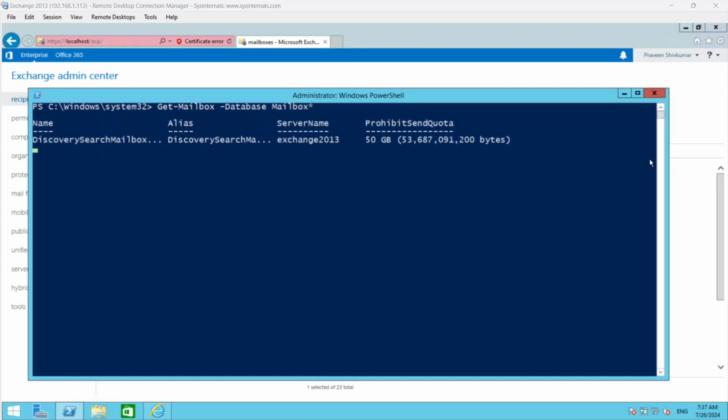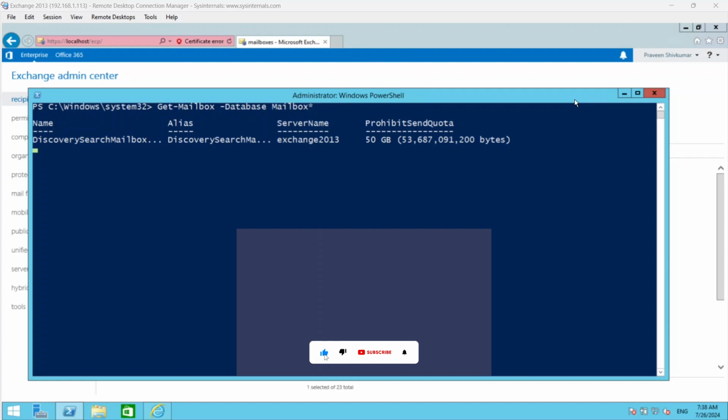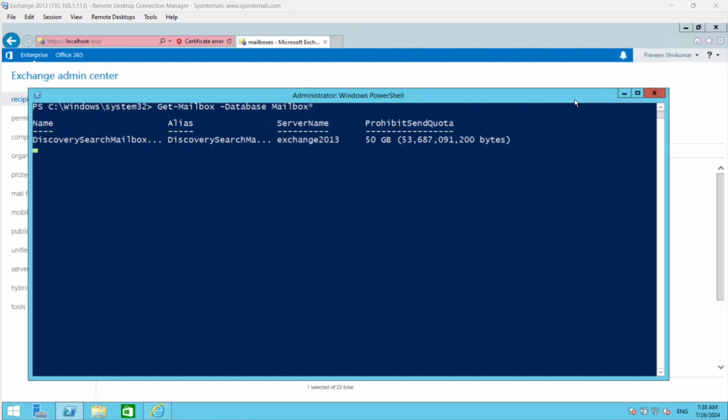As you can see, we have this discovery search mailbox which is still stored on the default database. Before removing any database, we need to move or remove the user mailboxes or any kind of mailboxes which are stored on that database. So let's try to move this discovery search mailbox to another database.